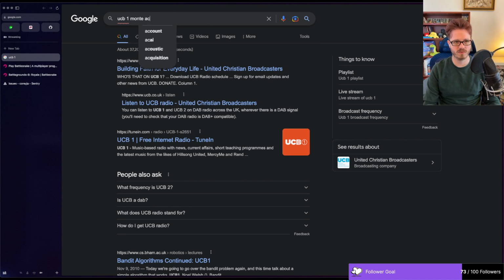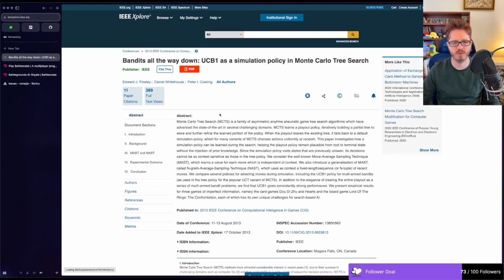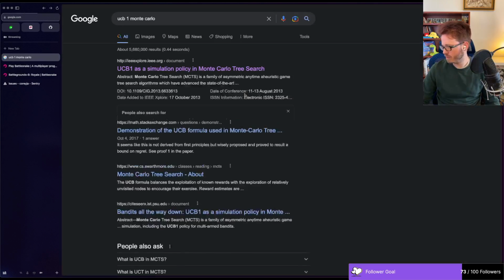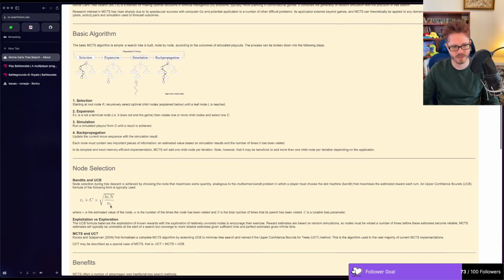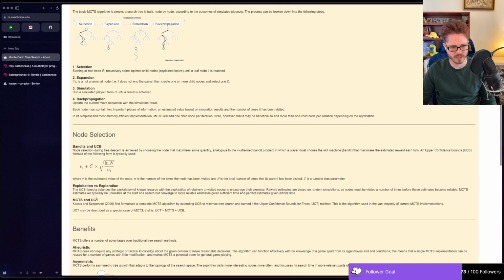Like, this is the right algorithm. I'm pretty positive this is not wrong, but I'm also not positive if I want UCB1. Just because, yeah, this is what we're looking at. This is the UCB1. I wonder what a tunable bias parameter is.